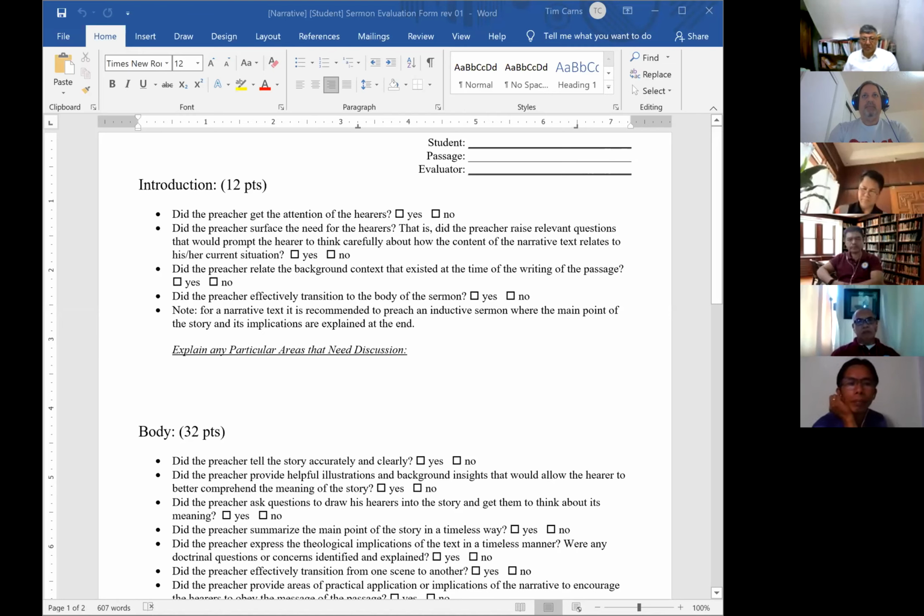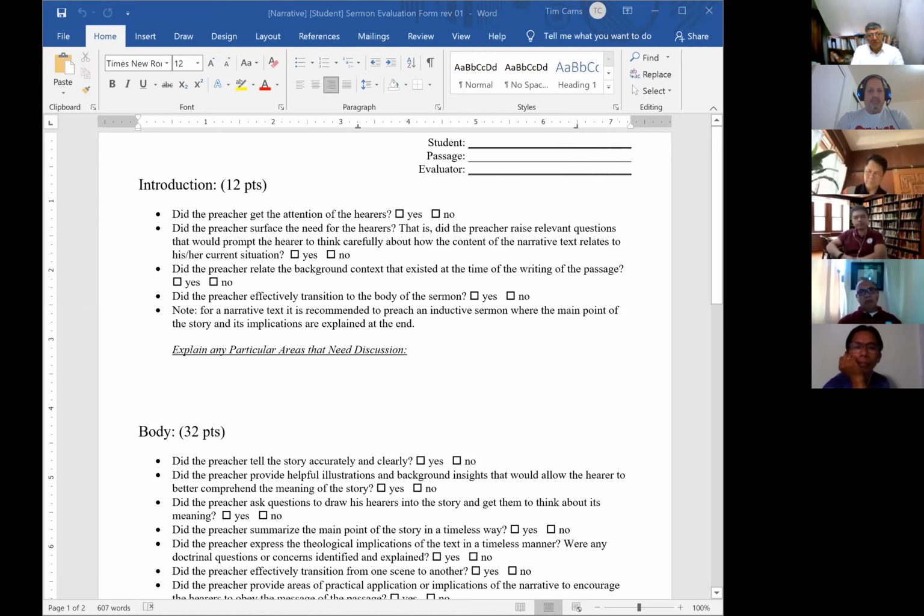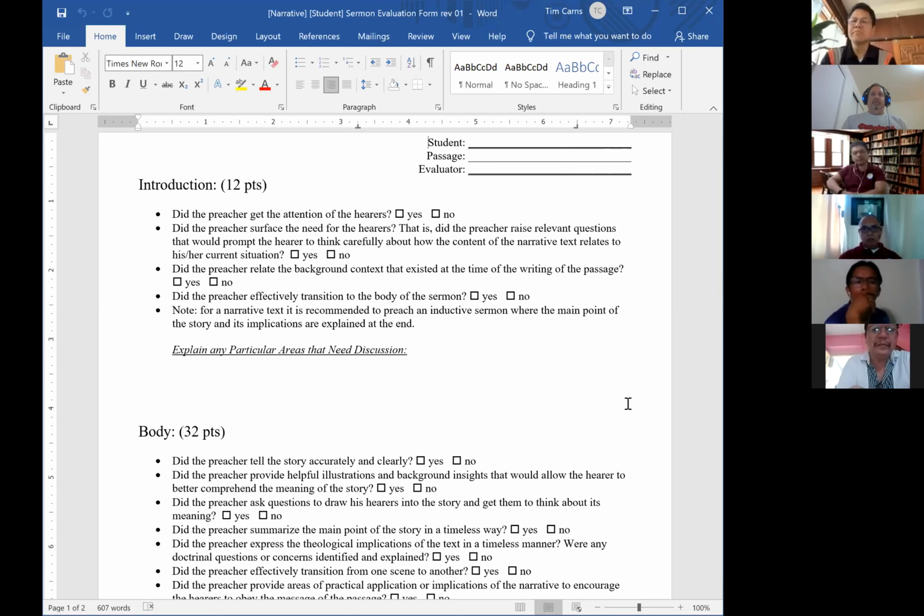All right. So here it is. And if we had been able to meet together, we would have all used this form for each other. So what I'd like to do is just go through it, and we'll cover some of these very quickly, but I do want to spend a moment on a couple of them just to give some thoughts. And again, if you have any questions or anything isn't clear, please ask.